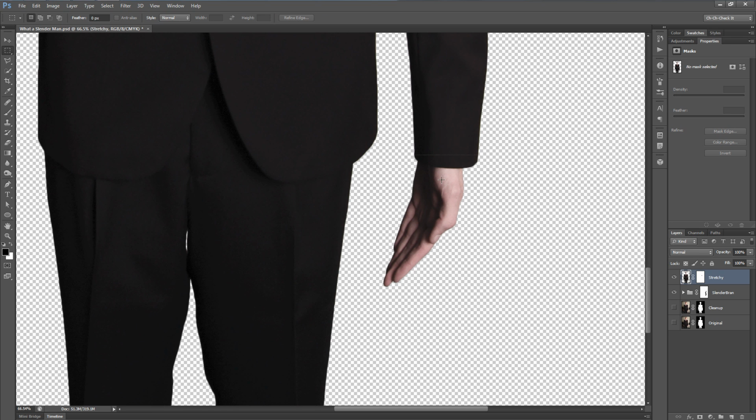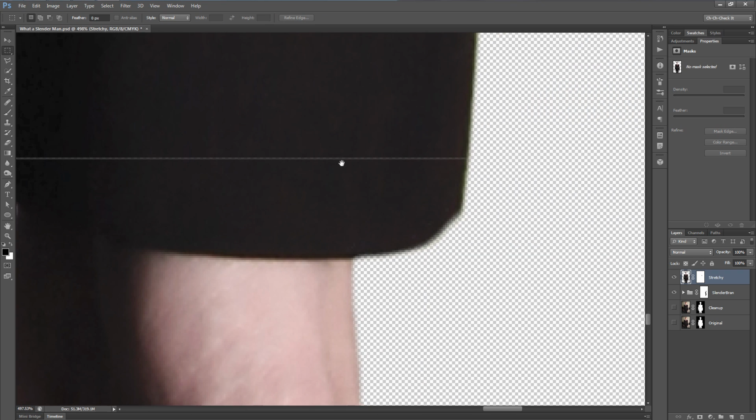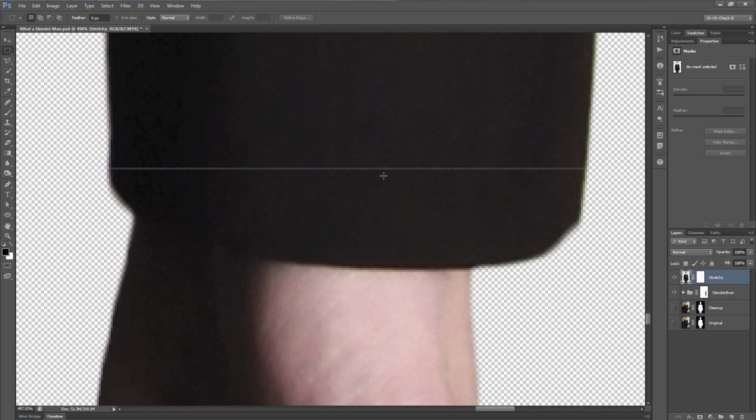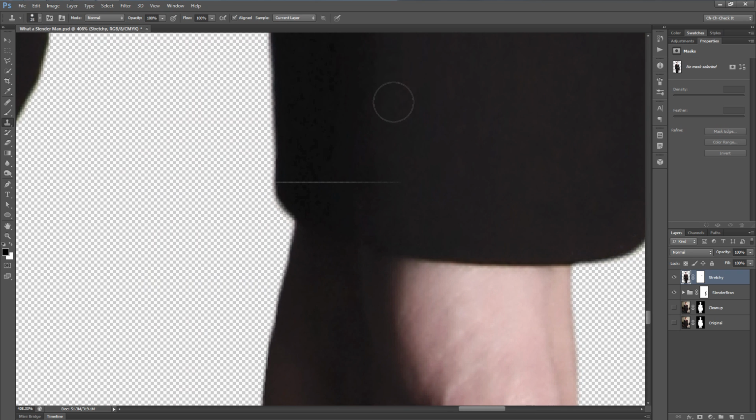Very nice. Now, when you do that, sometimes what you'll get is a little bit of a hiccup here on the edge right here. So in order to fix that, just grab your, oops, not the history brush, but the clone stamp tool, and we'll size this down, sample somewhere up above here, and then click and drag off to the side. Oops, put the opacity back up, and we'll just fill that in. And let's put up the hardness there and fill that in. There we go. And then just continue over here, sample, bring it back over.